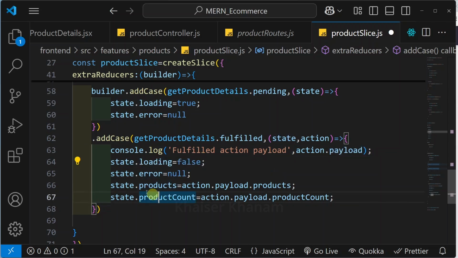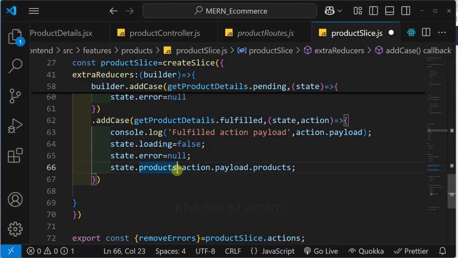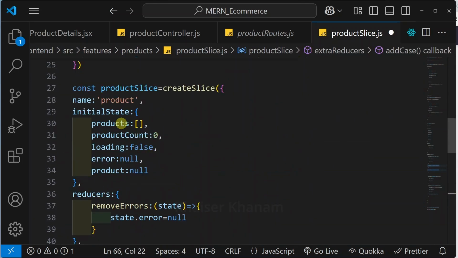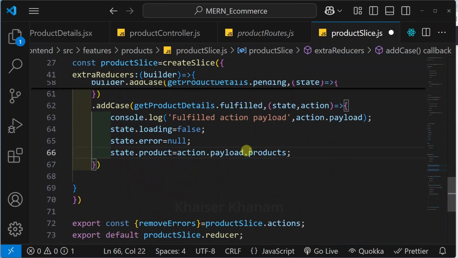Error we are going to set to null. Now I do not need this one. Instead, I'm just going to access the product which we have passed inside the initial state, and from payload I'm just going to access product. So what product will I be having? Whatever product id we are having, that product information we are going to have inside this product.